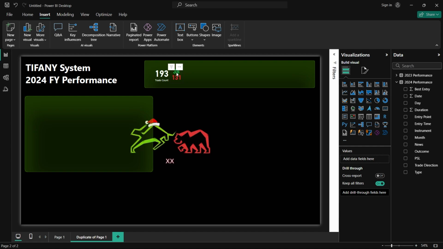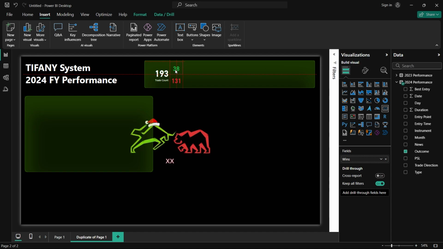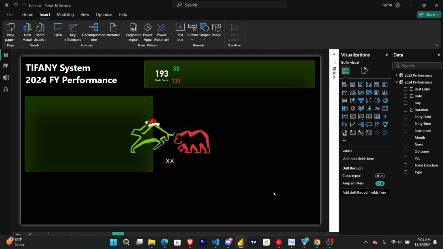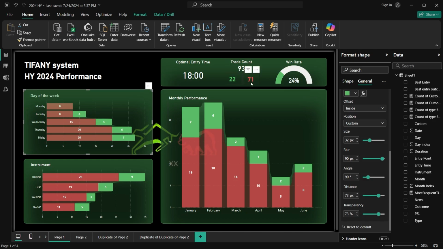Yeah, if you think it's too cramped, right? Then just put it down a bit. Then the others put it up like that. Right. I think now I'll leave it like that. If you want, you can have it like how I did it in the previous visual. See, I can see it was trade count and then they were separated like this, 2271, right?